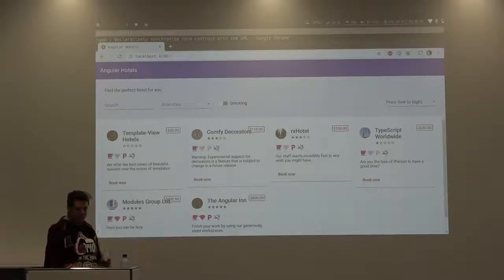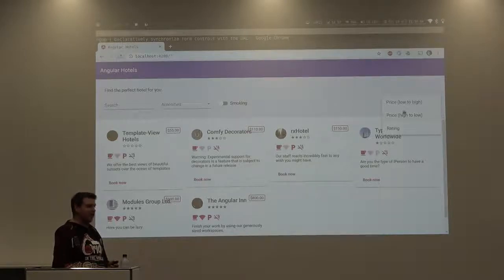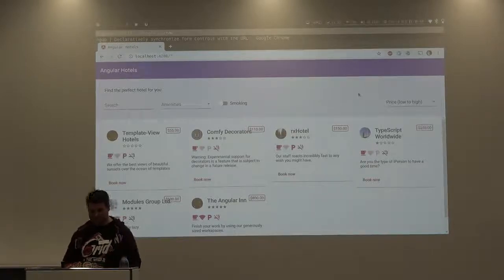So we select both the field and the direction, right? And this is not as easy to map through the URL because ideally we don't want to map this as one single parameter. We want to have one parameter for the field and one parameter for the direction. So how can we achieve this?